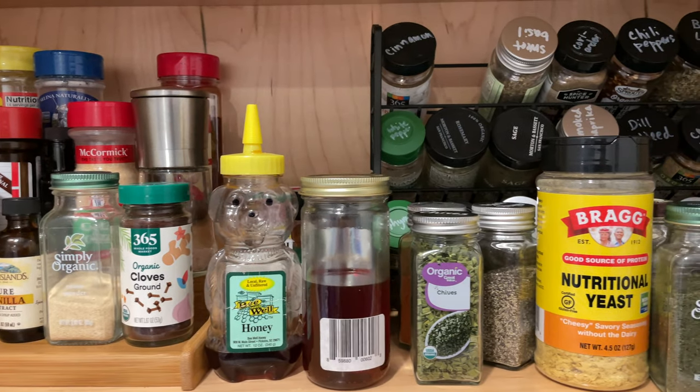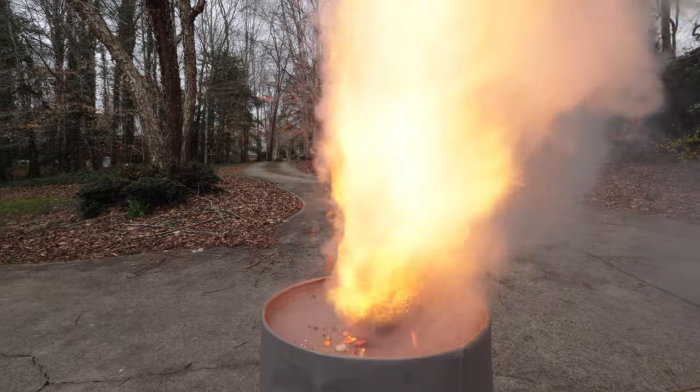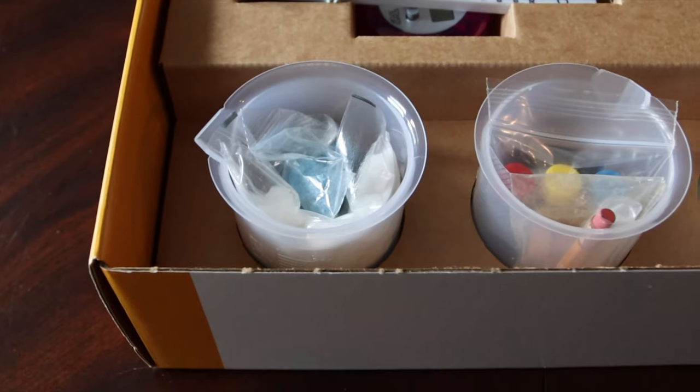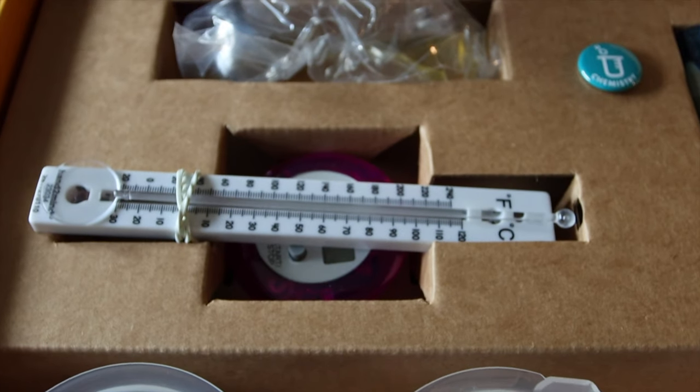You don't have to spend additional money and you can repeat the experiments as many times as you want. Unlike chemistry kits, oftentimes when you run out of the chemicals that come with the kit you're kind of done. It doesn't mean it was a bad kit — it just doesn't have the reusability perhaps of the experiments in this book or the other physics kits that we recommend.